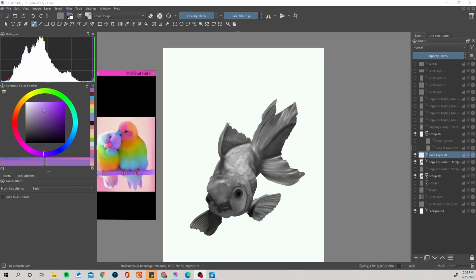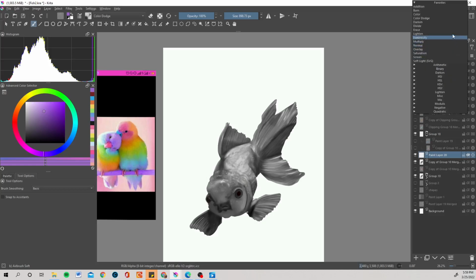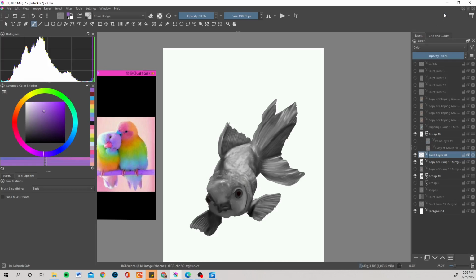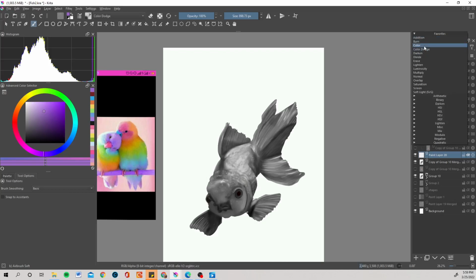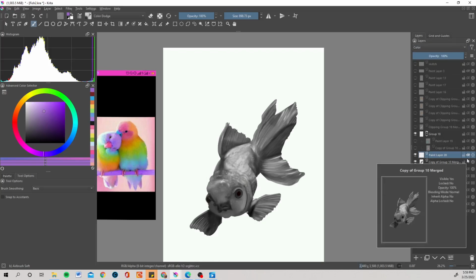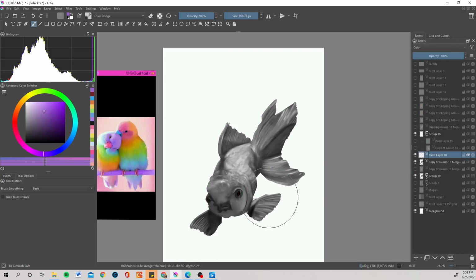Taking a grayscaled image, which is this one right here, and getting some color on it in Krita. And I couldn't, for the life of me, figure out how to do it. I mean, it's really easy. You get a paint layer that's got the blending mode of color. You have your alpha on because you've got your image below.